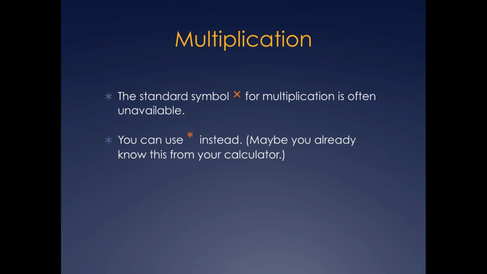So the first thing to note is very often you'll find that the standard symbol for multiplication, that cross, is unavailable. And you probably know how to substitute. For example, in your calculator, you've probably already learned that you use a star symbol instead. Okay, so you can do that. In fact, you've already seen me do that sometimes.